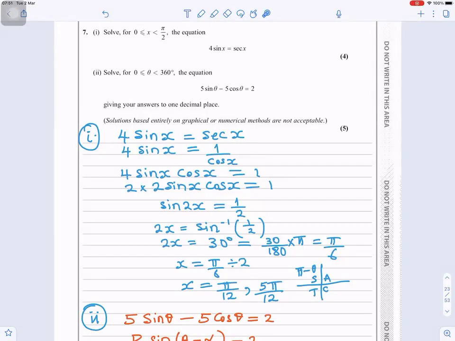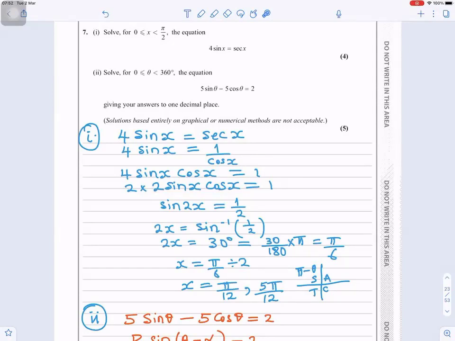Like sine 2 theta is 2 sine theta cos theta. So we use this technique in math where you split the 4 into 2 times 2, and now we can write 2 sine x cos x as sine 2x. The reason is we want to get them into only one type of trigonometric function to solve it. We cannot solve when we have sine and cos. So we change it to one thing that has only sine, and you can solve it.